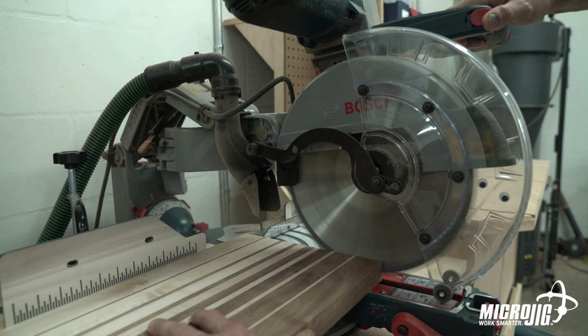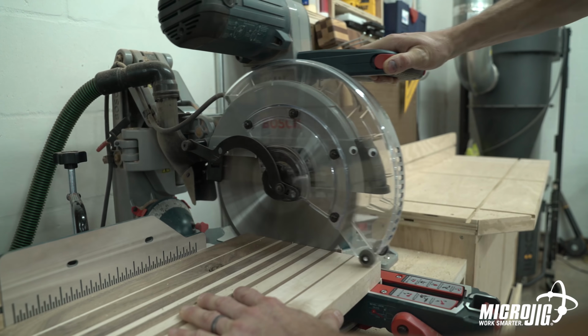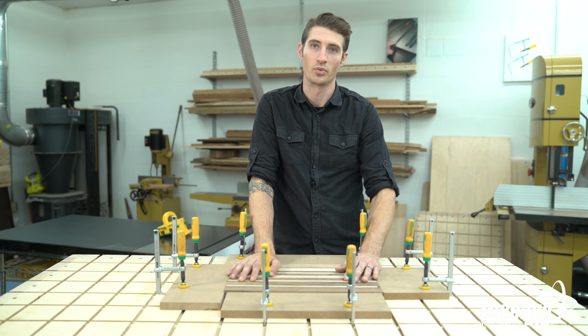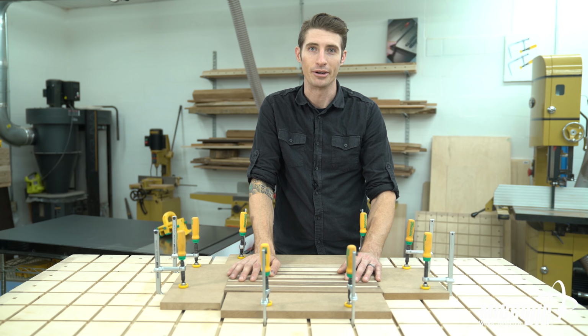Again, if you don't have a planer, that's fine. It's just going to take you a while to sand it smooth. All right, once you've run it through the planer, bring it over to your router table and pick your favorite bit. I'm going to use a 3/8 roundover because that's the way this board was originally made, but you can use whatever profile you like. I don't care.